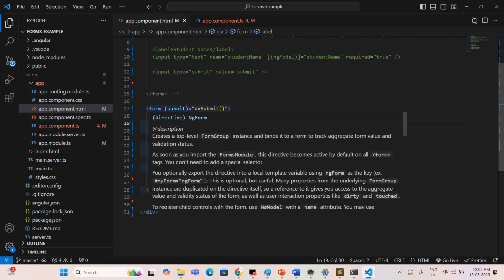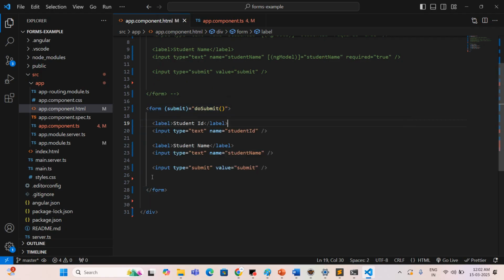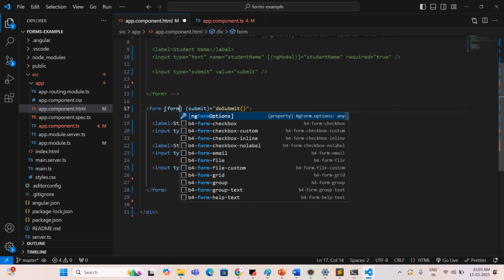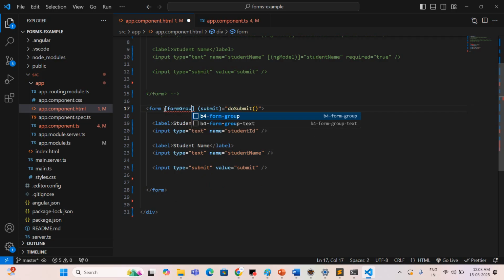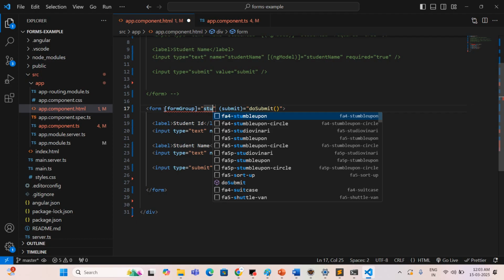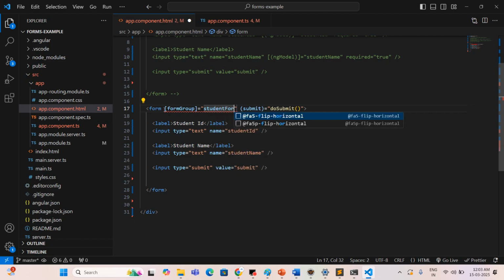So the first one is form group. I want to make this entire form a group. So formGroup is equal to, I can name it student form. Student form is my entire form group.